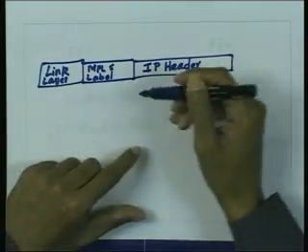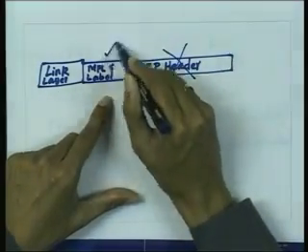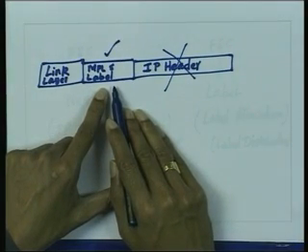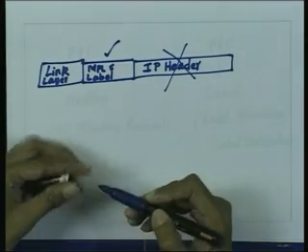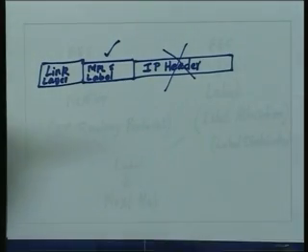The label switch routers do not work on the IP header, they will work only on the MPLS label. That is the reason, as I had discussed, that the TTL field is also copied from the IP header into the MPLS label. Now, out of these 32 bits, 20 bits are actually the label or the label identifier, which, as I was saying, will determine what the next hop is and so on.